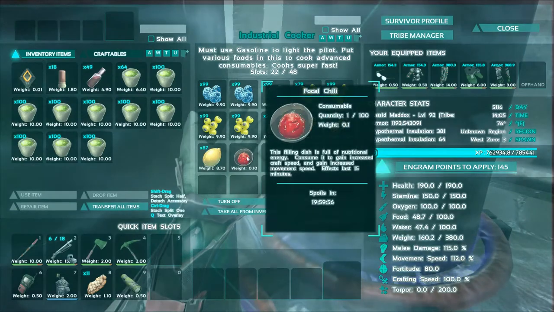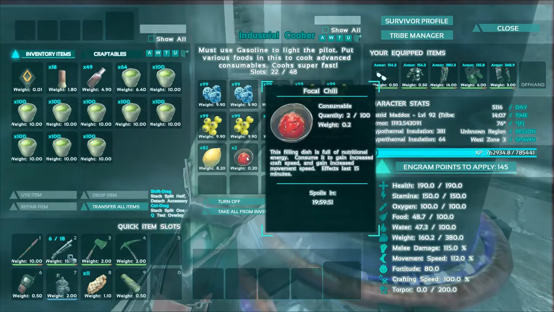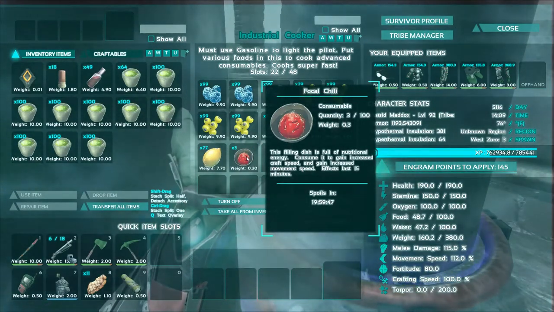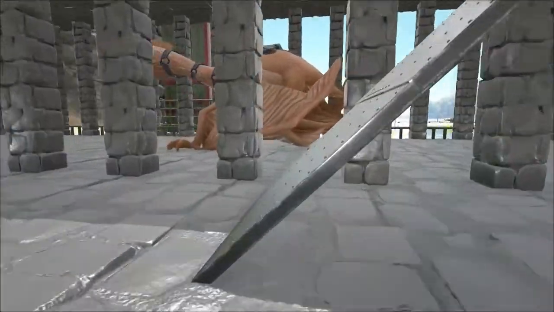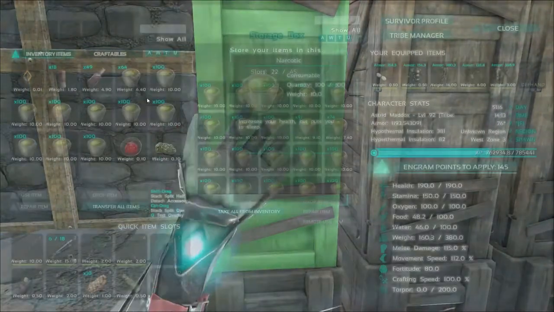Focal chili. This filling dish is full of nutritional energy. Consume it and gain increased crafting speed and gain increased movement speed. Effects last 15 minutes. Let's take one of these things and let's experiment, guys, because I honestly don't know. So a couple of things. Let's do some speed tests, and let's also do some crafting tests.